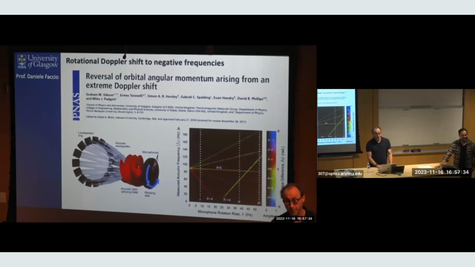Is there a limit to the level of amplification? Well, I need to go back to the original papers. I think there's a bit of discussion, but if I remember correctly, it's 20% of the total mass of the black hole, so it's huge. People have gone through the numbers. It would be enough to power civilization for the age of the universe, if you could extract that energy. Okay. Great.